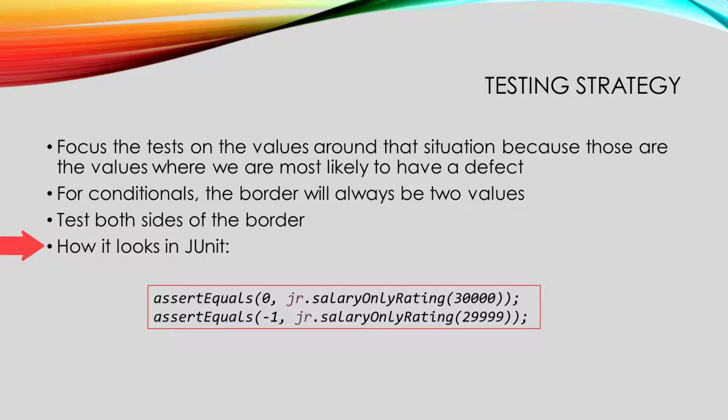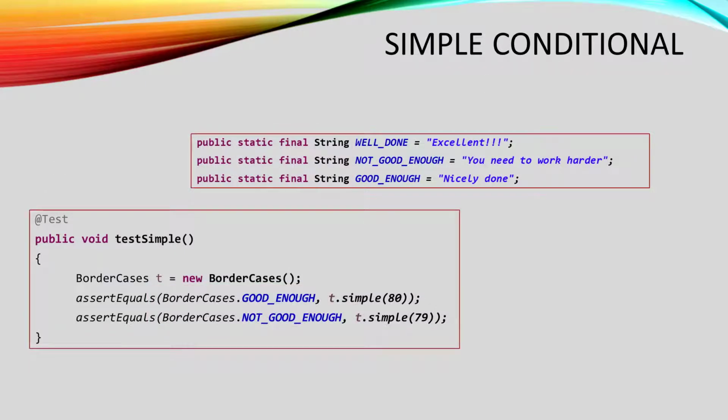There will be 2 asserts where the actual values use parameters that are very close to each other, and the expected values are different. When you see a JUnit test that looks like this, it's a clue that you need a condition that distinguishes those 2 values. This is a test for a method with a simple conditional. It has one border case between the values of 79 and 80, and the string that is returned changes at that value. Even though we're only testing 2 values, the implication is that every value that is less than or equal to 79 gets one string, and everything that is greater than or equal to 80 gets a different string.